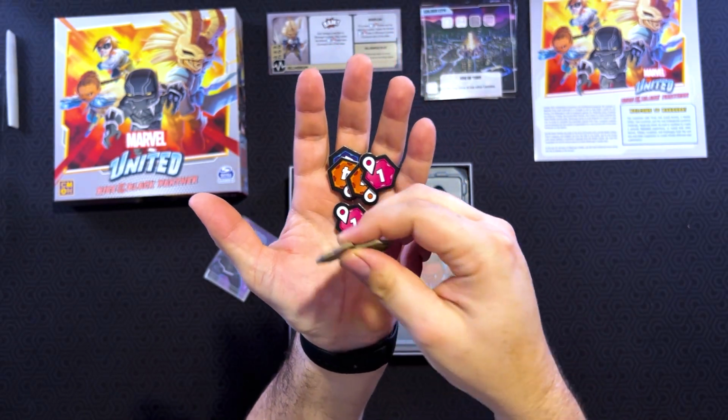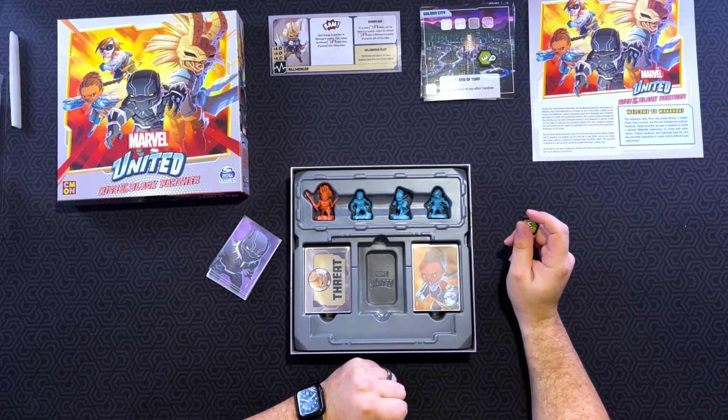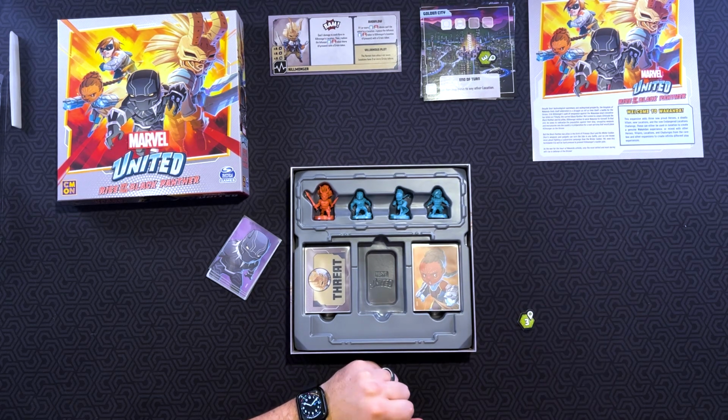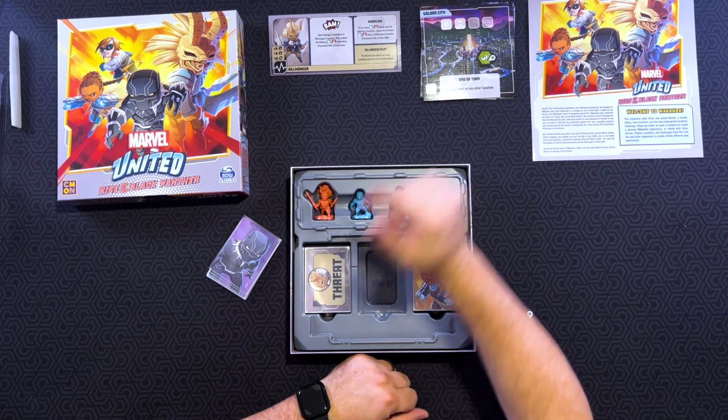So if I was player number 3 in our games, I would place 1 on the location I'm going to be guarding, place the other one next to me with my deck, and then anytime this is going to overflow, regardless of any other effects on there, I take a damage because I'm the one guarding, in this case, the Golden City. So that is how those rules work right there.